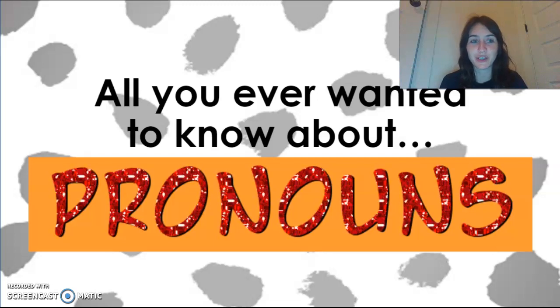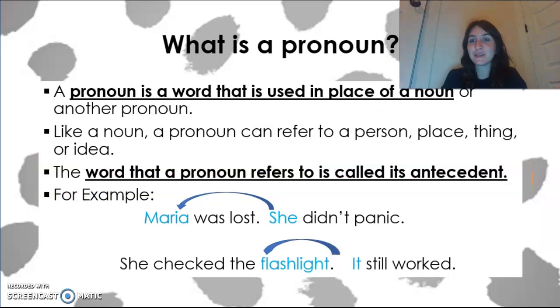We're just going to do a quick introduction, and then we'll practice with our pronouns as we continue. So a pronoun, like I said, takes the place of a noun, and we use it instead of using a noun. So for example, if we have Miss Collinson, we could take Miss Collinson out of the sentence and we could use she, and that she would take the place of Miss Collinson. Miss Collinson is a noun, it's a person. We could take that out and put she. If we have the noun dog, we could take that term dog out. We could put it, because it is a pronoun that replaces a noun.